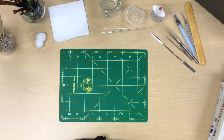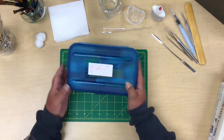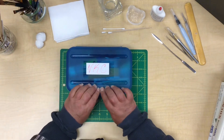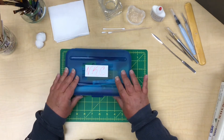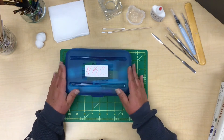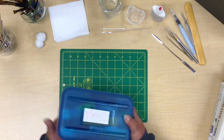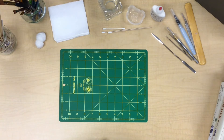We now have a supply of water pens. If you need a water pen at your branch — that's what we use for dog ears and for working with Japanese repair tissue — please request one. It would also be helpful at your branch to have a box where you keep all of your mending tools and equipment. I've had a few people contact me who don't know where it's kept at their branch, so it would be nice if you could label it — like 'Rohnert Park mending' — and keep all your tools, your bone folder, all your supplies in that box.